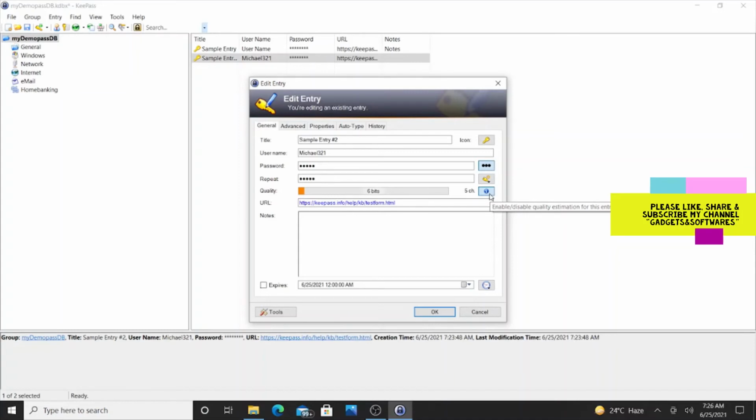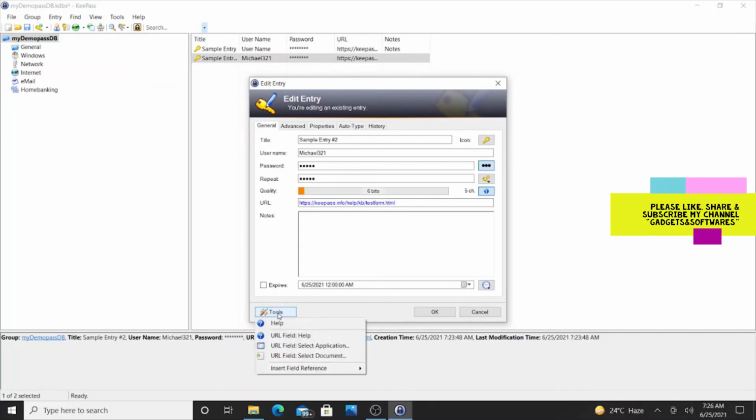Here is the password quality report. It says how many bits the password is, the length of the password and the bits, so you know the strength of the password. And if you want to have an expiry, you can add it, and then you can get a reminder and change it. People generally have a practice of keeping a password for say 2-3 months, then they reset their password so that they are safe and secure.